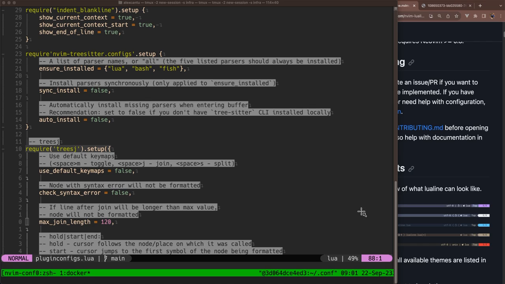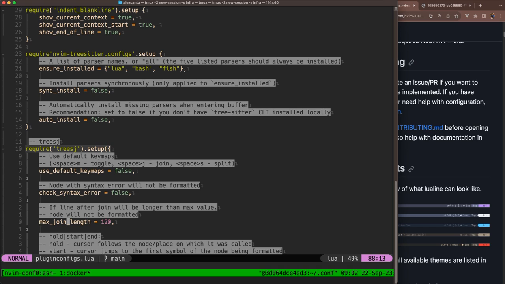So this here, the one at the rightmost section here, is telling you what line you're on, and also tells you what column. So let's demonstrate that again. If I go to the right, you can see here now I'm at column 26 on line 88. So that's a good way of letting you know where you are in the file.